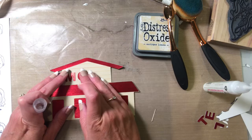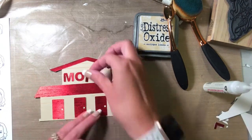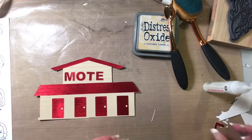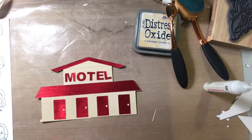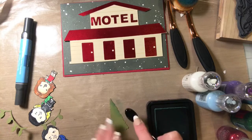So I took the word motel and I basically made it stretch across that whole top layer, because that's pretty much how it is in the show. And I used that same exact holographic red, and I just think it looks so cool. And that was from a house, if you remember that first house image.